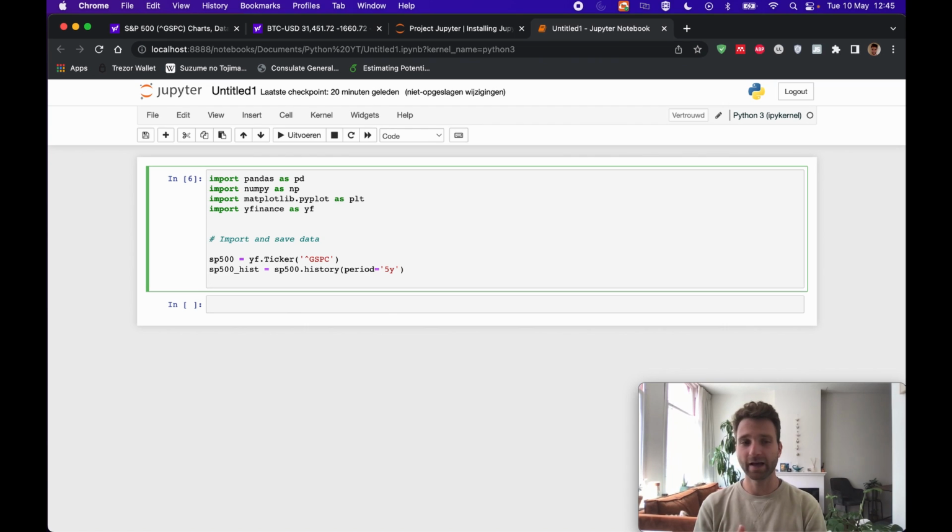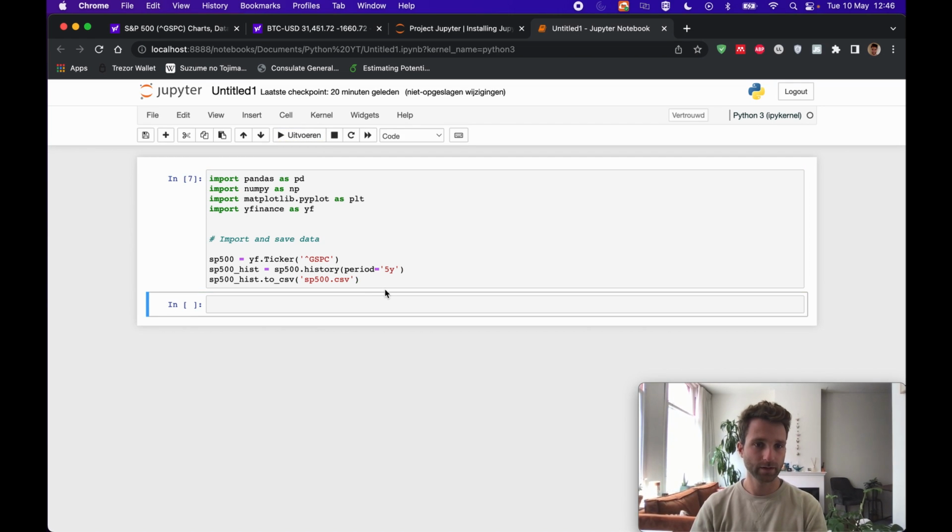Once this is typed, we have the right data set, the right information, but we want to save it locally as a CSV. That means that we can use it later in pandas, so another package in the first line, to manipulate the data and to make it ready to be plotted in a figure, in a graph. I would like to save it as sp500.csv, and CSV is the data type. So once this is done, we can test it again by clicking execute. And if there's no error popping up, that means it's working.